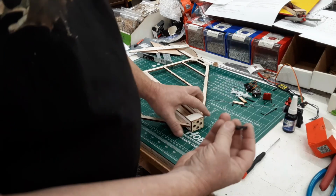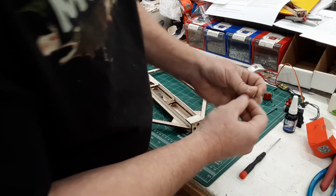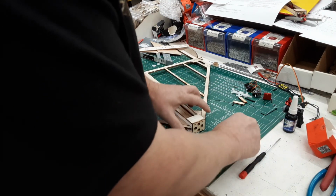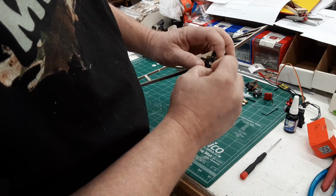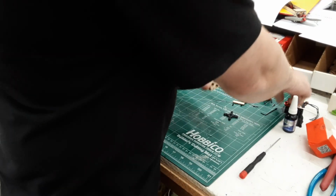And the motor mount to the firewall, very straightforward. Included in your kit are the 256 screws. You just line it up. The laser already got the holes exactly where they need to be. Screw it on. You can run your motor wires.